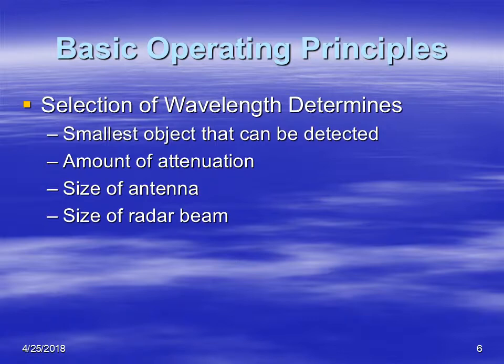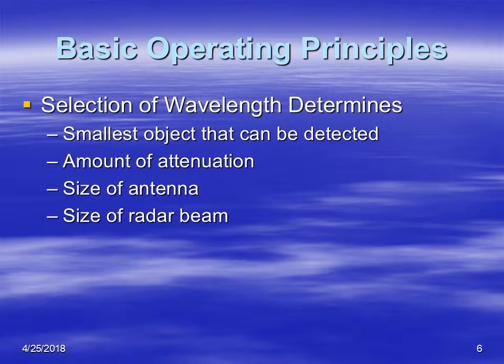Also, attenuation is affected by the wavelength. Generally speaking, longer wavelengths attenuate less, shorter wavelengths attenuate more. Attenuation is simply the dissipation or absorption of electromagnetic radiation as it travels through the atmosphere. You want your radiation to travel great distances so you have a good range on the radar. If something is attenuating the energy or the power as it travels out, you won't be able to see things farther away from the radar. We'll talk more about attenuation later on.